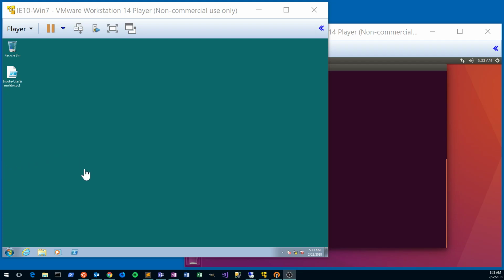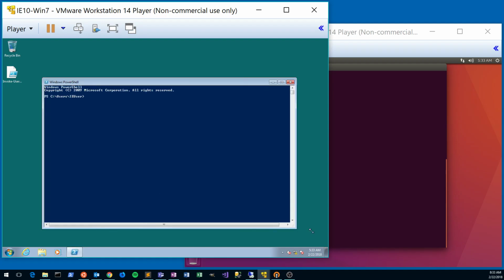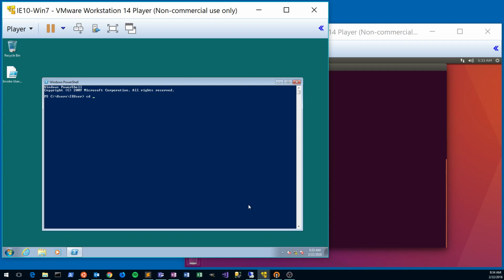We're going to give a quick demonstration here of our tool Invoke-UserSimulator, which will simulate some common user behaviors on your lab environment. So the first scenario we're going to go through is running the tool locally on just a local VM that we have set up here. All you got to do is import the module on the script and then run the Invoke-UserSimulator function with the standalone flag, and that'll tell it that you're just running it on your local system. And then we're going to give it the shares flag to tell it to only do the share mapping function, because that's what we want to show locally here.